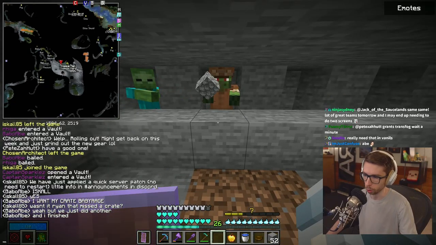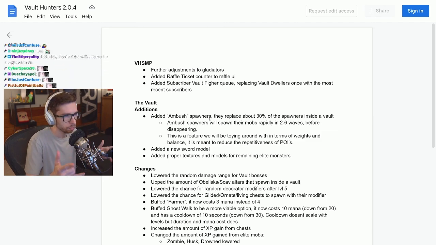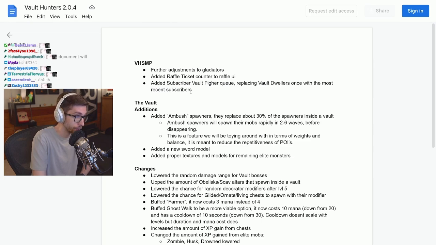In the meantime, why don't we go ahead and read off the patch notes. All right, Vault Hunters 2.0.4. It's been out for a week and we've already had basically 5 updates. Further adjustments to Gladiators. Added raffle ticket counter to raffle UI. Added subscriber vault fighter queue, replacing vault dwellers once with the most recent subscribers. I like that a lot. See you guys in the vaults.